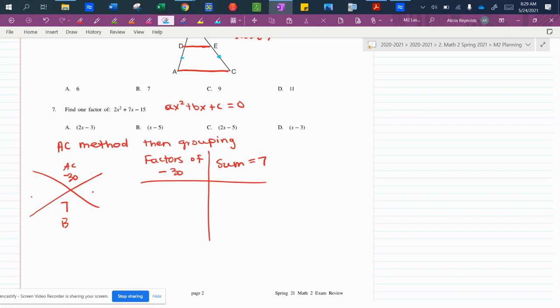So for grouping, split into 4 terms. Identify the GCFs, and then those GCFs become your factor group. Does everybody remember that process? Or following these steps, you think we'll be able to do it? Okay.